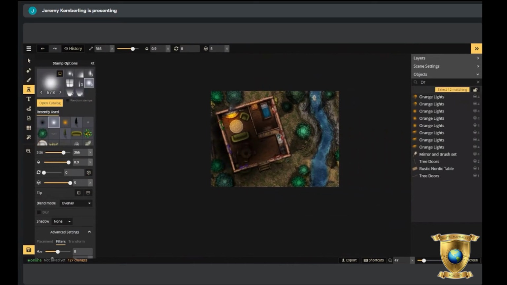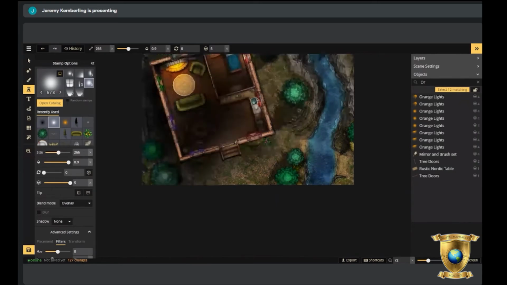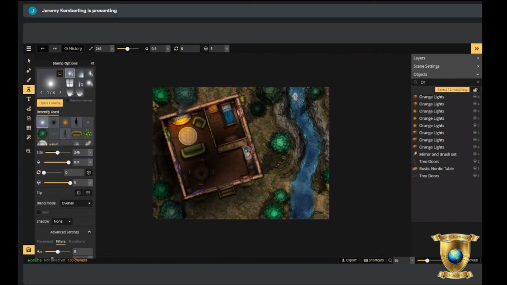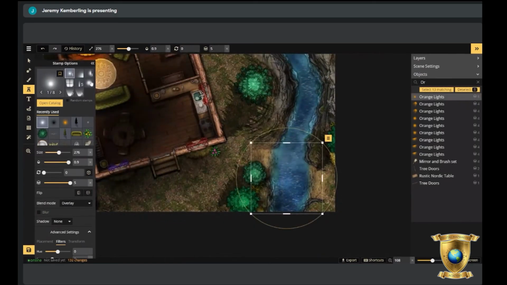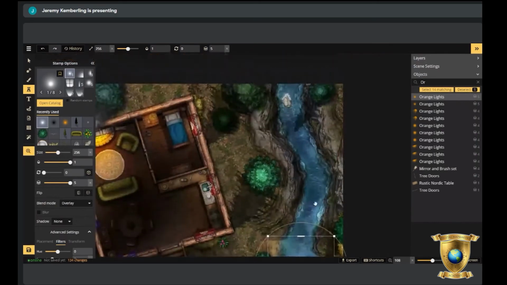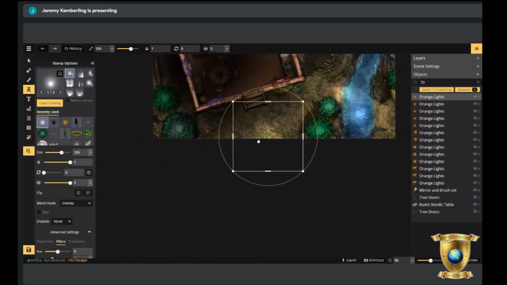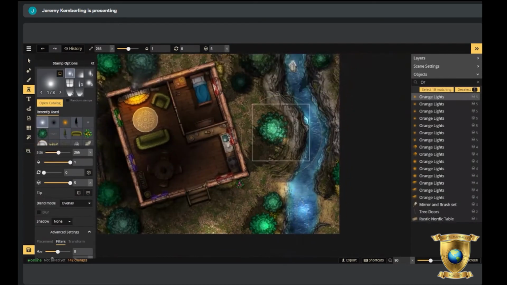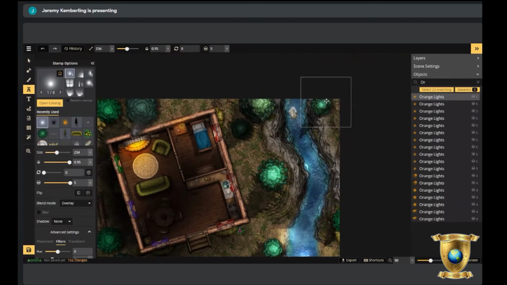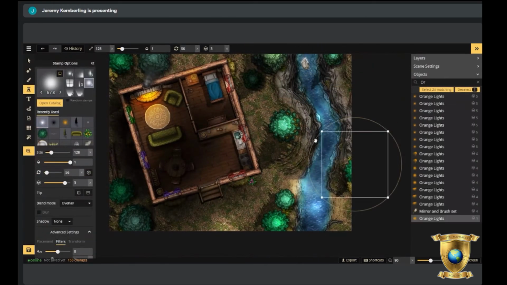As much as I like this, something I like to do, and I feel like a lot of people don't, is adding little bits of light. Like with the river, it's fantastic, but sunlight will typically hit it in different spots. So you could even just add a white light in just a few spots on the river, and you start getting some of the sun glare. That makes sense. And I think it really changes the way stuff looks. We could even go through and on the front side of all these trees, add a little bit of light, brightening up that one side to show that one side is getting more light than the other.